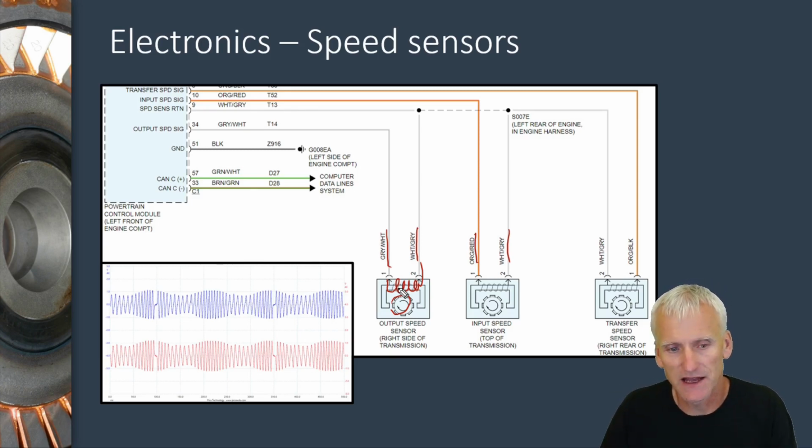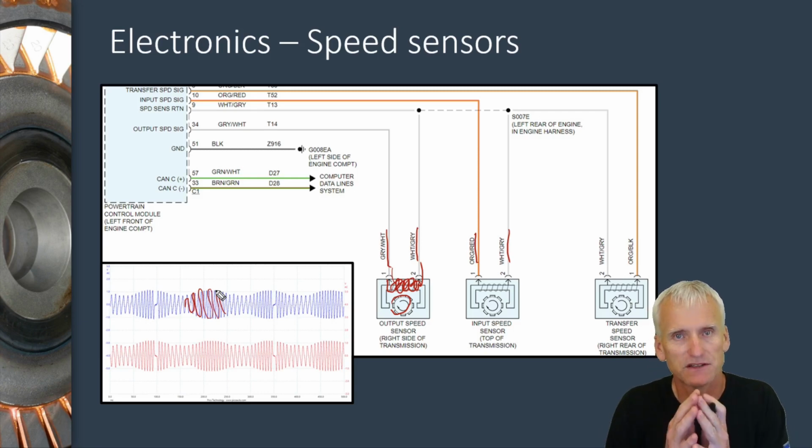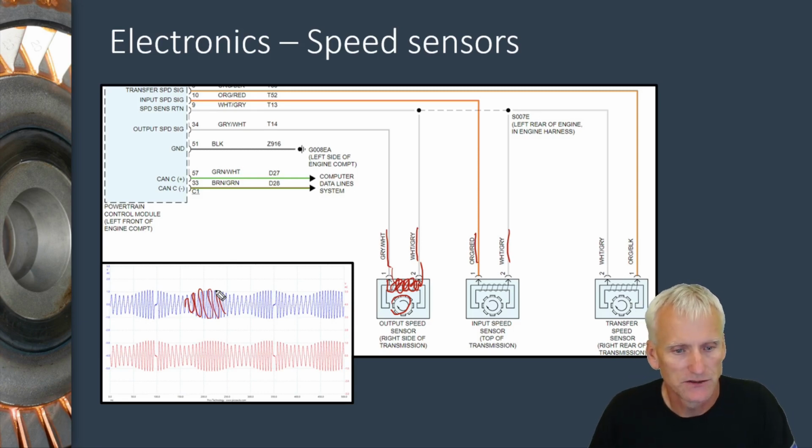And every time it does that, every time those flux lines cut across a conductor, these little wires that we've got inside these speed sensors, it's going to induce an AC voltage. And that's what it looks like over here. You can see on the scope image that we've got this positive, negative, positive, negative, positive, negative, and so forth. That's from the flux lines expanding and contracting right over those conductors. So we don't need power to these things. They generate their own power.